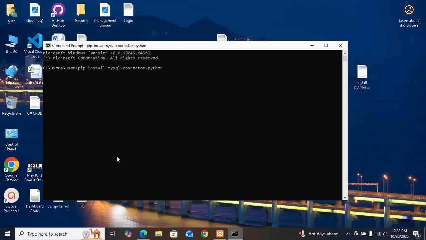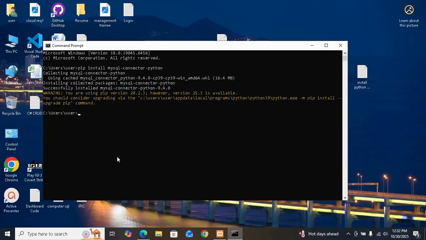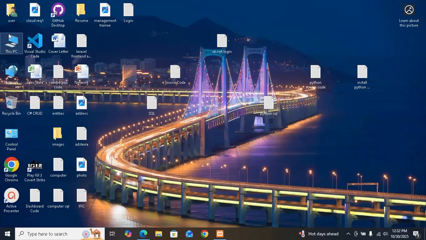Press enter. So once you do that, just close.